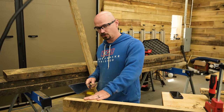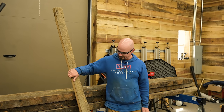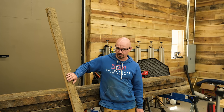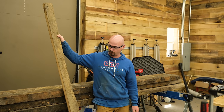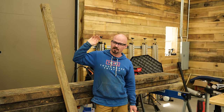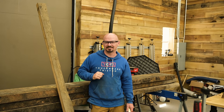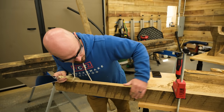Okay, so recutting the shoulders on what's gonna be the stretcher. This was the piece you last saw us working with, but it's just too rough. We're gonna smooth it down some, but it's got this big round over kind of on it, which I liked, but it's also super out of square and I wasn't sure how to handle the mortises. Part of me was saying it'll just be oversized and there'd be gaps, but it's just not how I work. Had a problem.